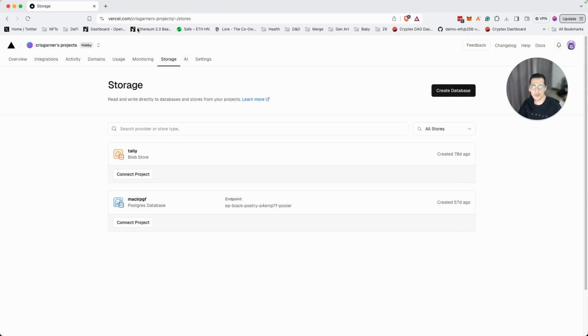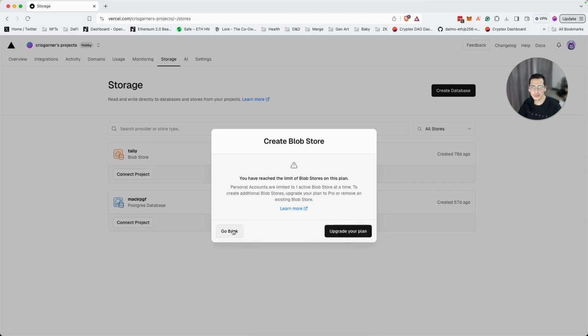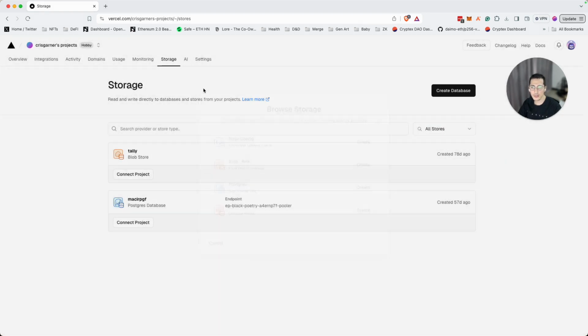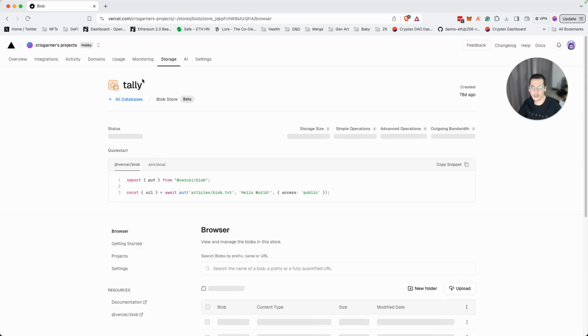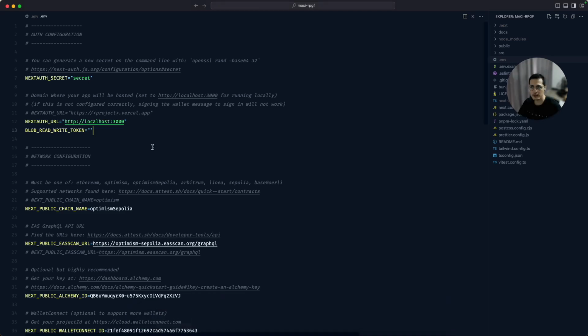So you go to Vercel, I'm using Vercel, and I'm going to create a blob storage. Right now I have already created way too many, so I'm going to just reuse this one. And here I'm going to copy the blob store variable, and I'm going to add it to the code.